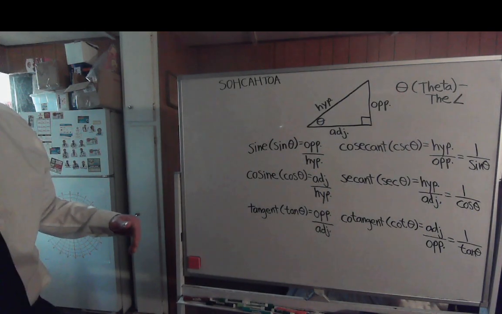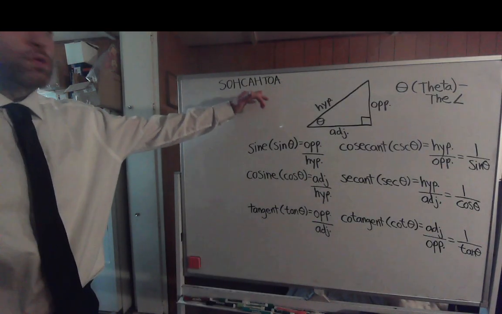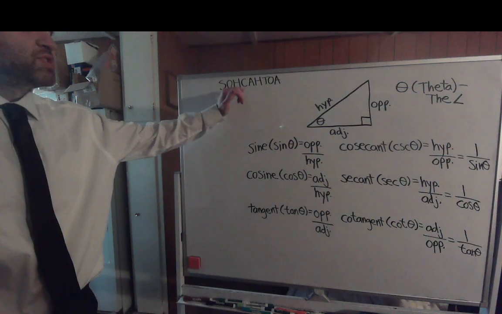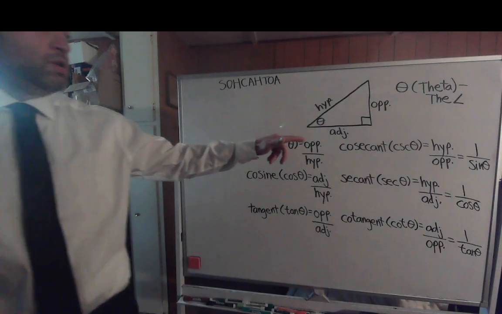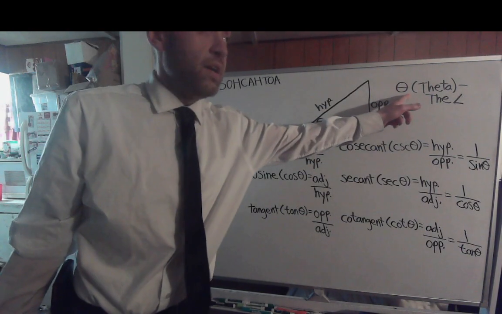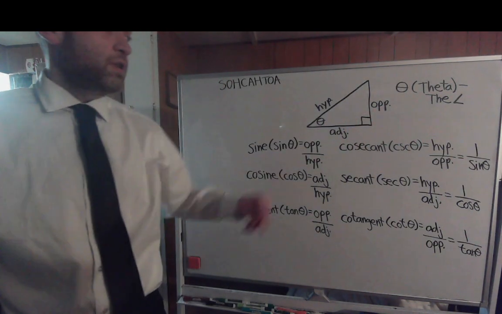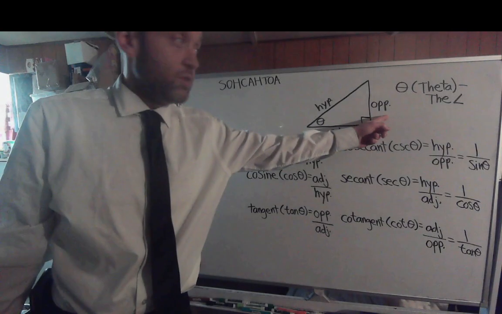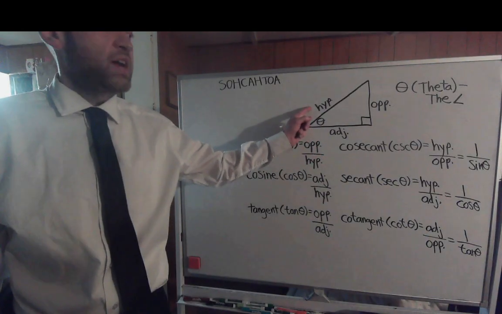So I'm sure some of you probably remember the saying SOHCAHTOA, that acronym. Well, here you have your right triangle. You have an angle theta. That's what that symbol's called, theta from Greek. That's the angle you're referring to. Opposite the angle, you have the opposite leg, you have the adjacent leg, and then you have the hypotenuse of the right triangle.